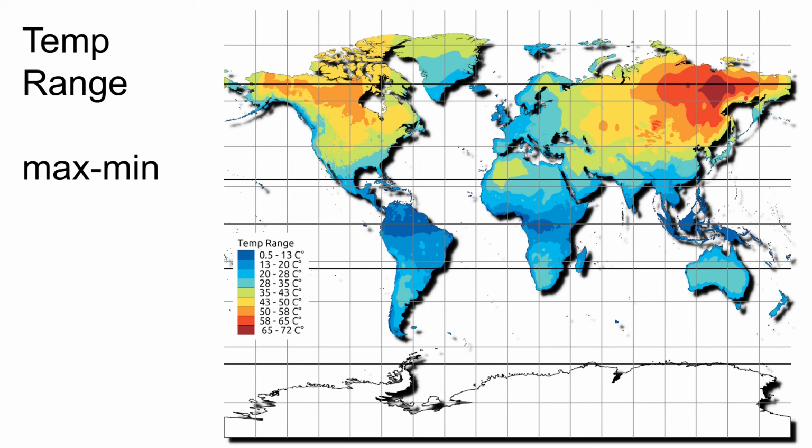Also, you can see the importance of continentality because in the northern hemisphere, it looks like the highest is about 72 Celsius degrees. In the southern hemisphere, I'm not seeing a temperature range higher than like 30 degrees. So if you compare, for example, Canada with South America, here's the equator, here is the Tropic of Capricorn. So that's 23. So this is going to be like 30 degrees. Let's see, what do we have? 10.